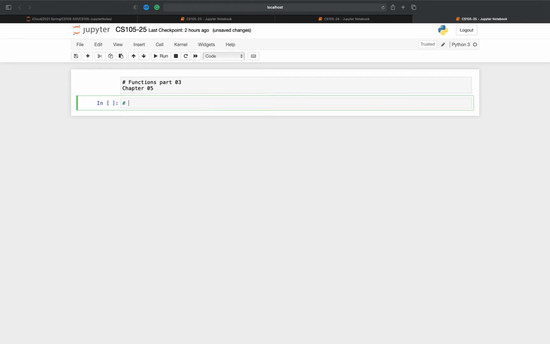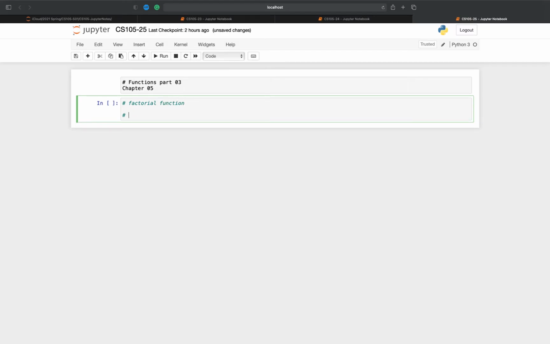So now we are going to talk about the factorial function. This is a mathematical kind of operation, right? Factorial. So what does factorial do? Factorial of, for example, 5 is going to be 5 multiply 4 multiply 3 multiply 2 multiply 1, right? And then we show that with 5 like this way, 5 factorial.